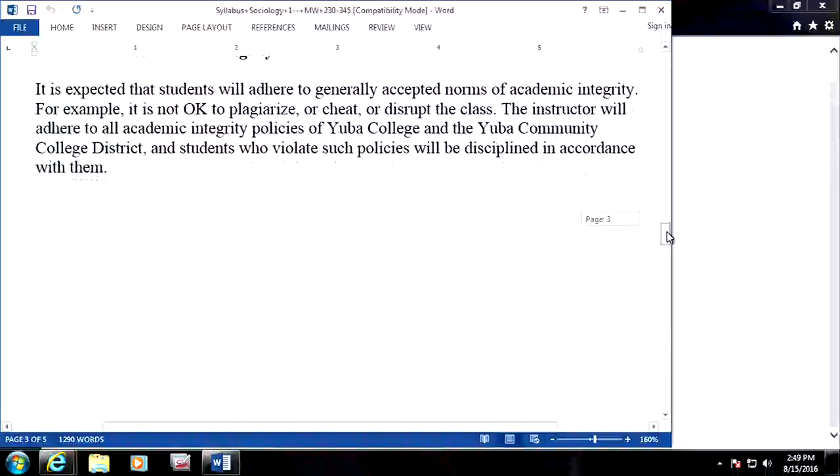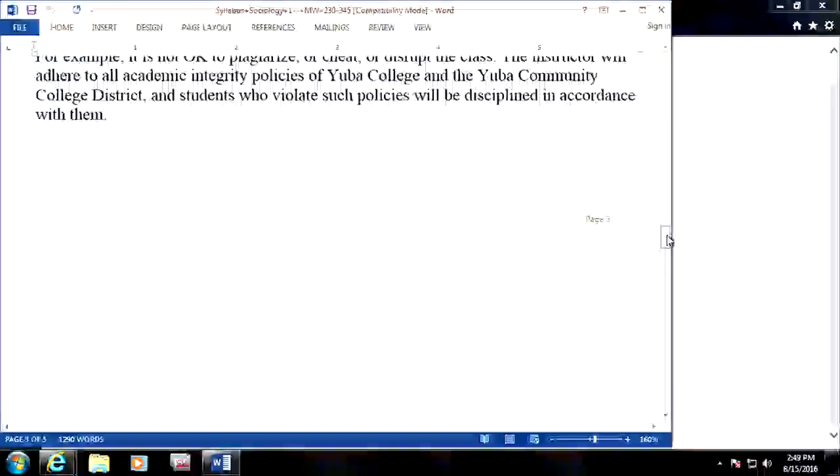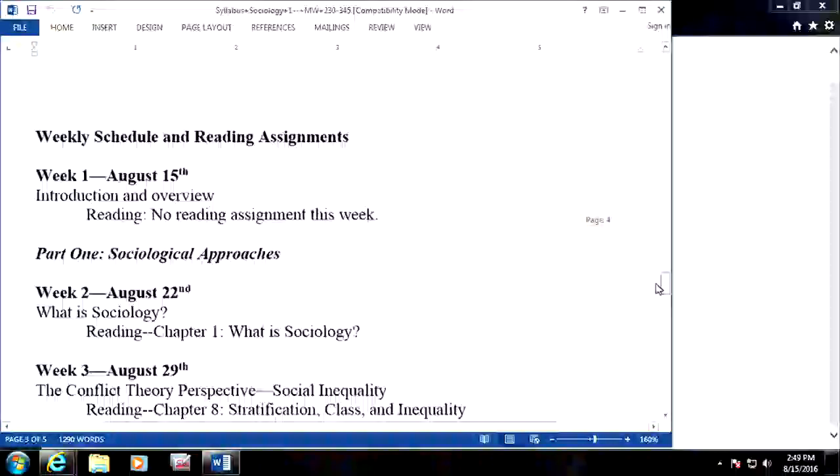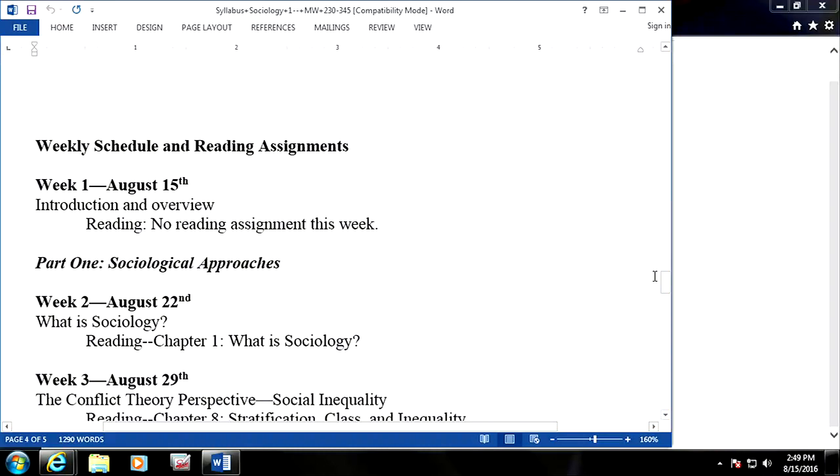Anyway, a little statement of academic integrity there. Again, I think you're cheating yourself mainly. If you're here in college, you're choosing to be, you're paying for it. Knowledge should be its own reward. And if you're doing things to get a grade without getting knowledge, well, you're cheating yourself more than anyone. And it's not going to be looked on very nicely. In fact, it can get you kicked out of the school, so don't do it. But the better reason not to do it is because you're hurting yourself. What a waste of your time and energy to pay for school and not learn anything. All right.